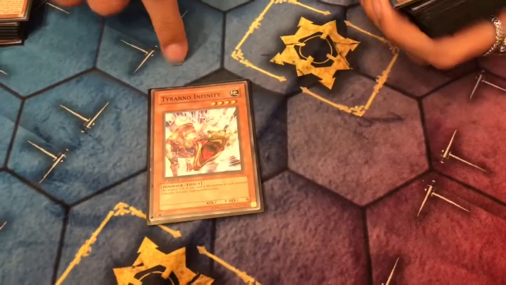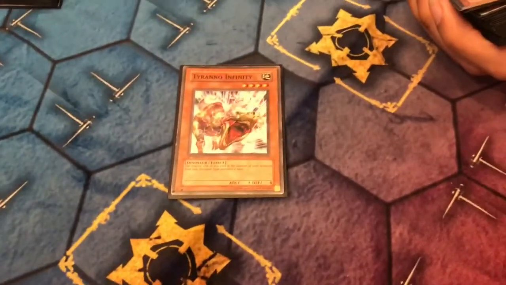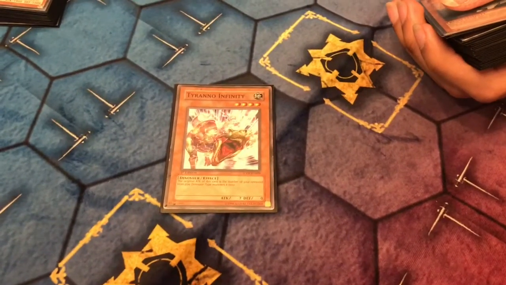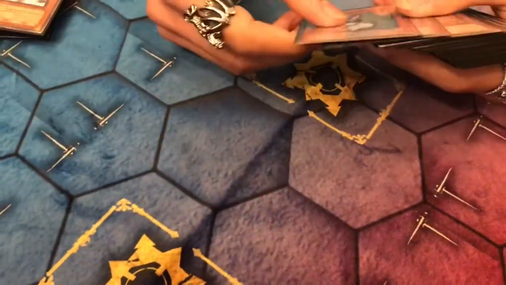We run 1 Tyranno Infinity. This is just a backup, just in case you don't have anything on your field and you have just hella stuff banished. And he gains 1,000 for each banished card, so it's not that bad.